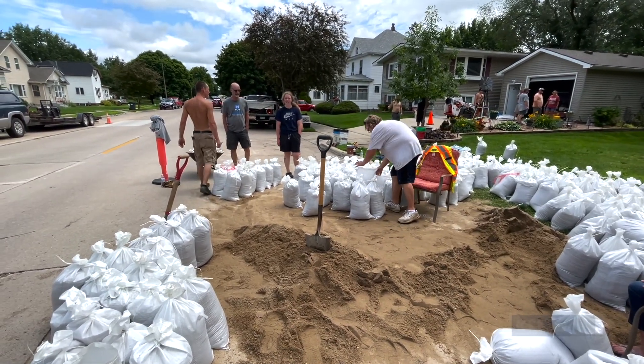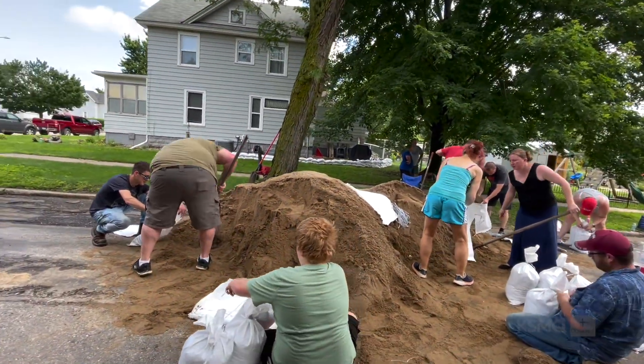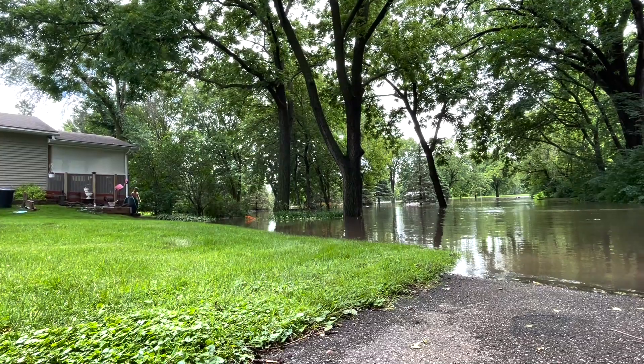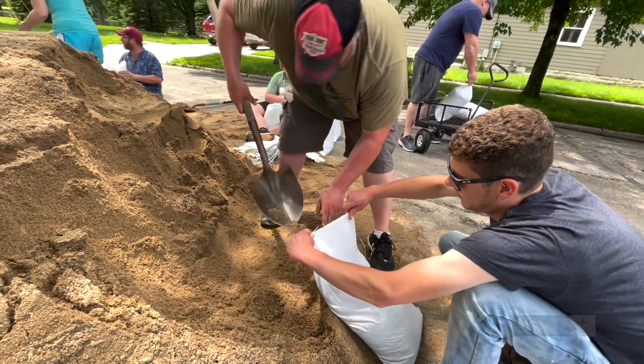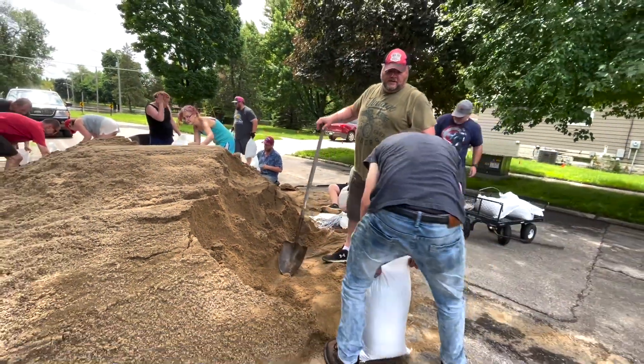According to some residents, despite all these efforts, there are still homes within the proximity of the Cedar River that remain vulnerable to flooding, such as this row along 2nd Avenue Northeast. We were supposed to be like the last phase in the project, and for some reason they said they ran out of money or something, and it never got done. I've had three floods where water's gotten up here since then. I don't understand how they ran out of money here. And then they tried buying us out and they sent out letters. Well, they only got like seven letters back. Yeah, it gets frustrating.